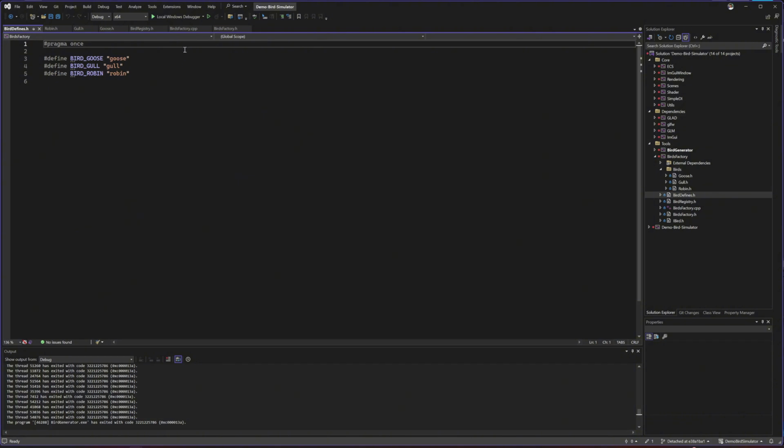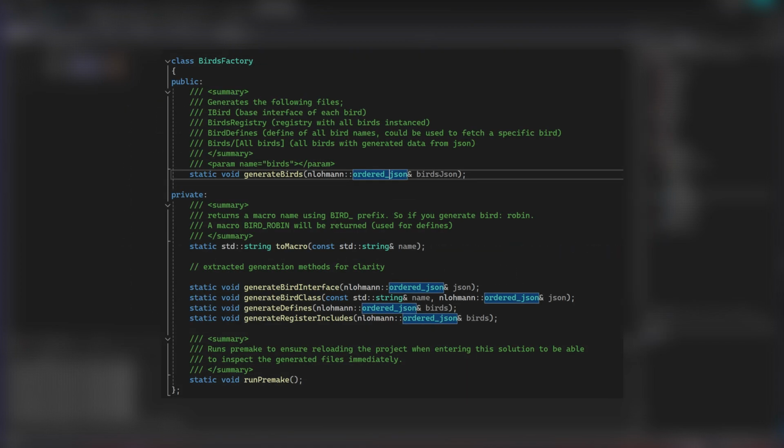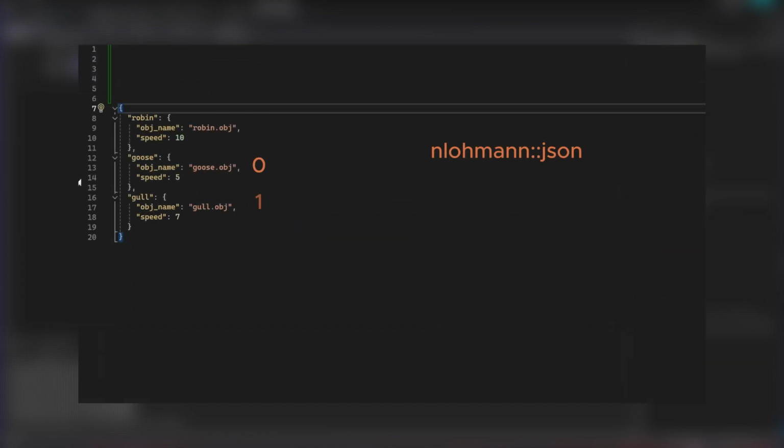After all this, I did several changes to this code generation and JSON usage. So I used JSON everywhere, but later changed this to using ordered_json, as JSON orders based on the key's first character value, and ordered_json orders based on the key index. This became very important when making the selection functionality later.